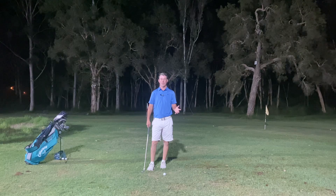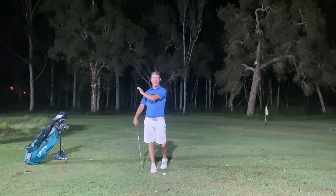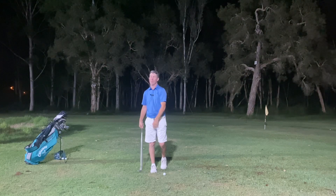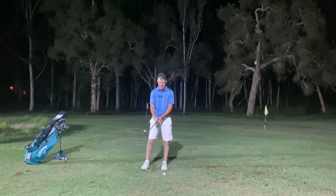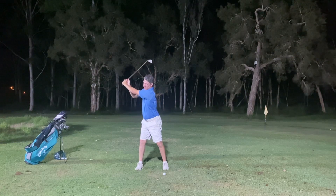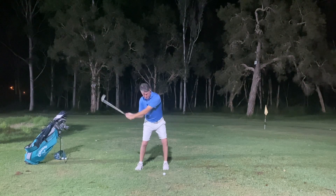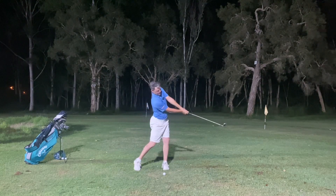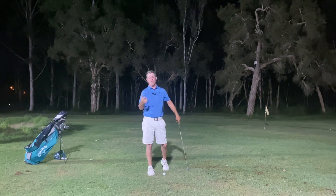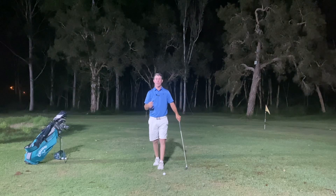So now we're going to talk about the step drill. This is a drill that we're going to use to help trigger the inertia of the body — once again, really trying to lay off the club, letting the club take care of itself through body movement rather than the hands pulling the club down first. When we get to the top of the backswing, we're trying to get the lower half to trigger first, chest to come through, and the hands and the club to come through last — so hips, chest, hands. The step drill is a really good way to force that movement upon your body.